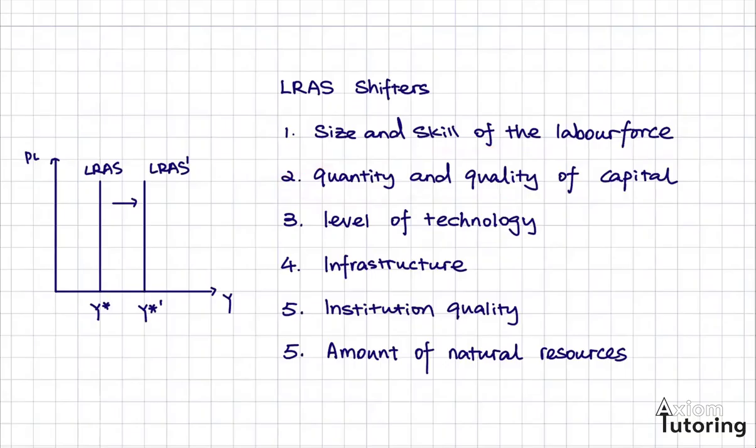Now, the quantity and quality of capital also matter. Investment increases the quantity or the quality of capital available to workers. Capital includes machinery, equipment, factories, and software, even transport networks. Suppose that a manufacturer introduces automated machinery. Each worker can now produce more output per hour. So higher productive investment is going to result in a larger or more efficient capital stock, and that's going to raise the overall labor productivity, leading to greater potential output, shifting SRAS and LRAS to the right.